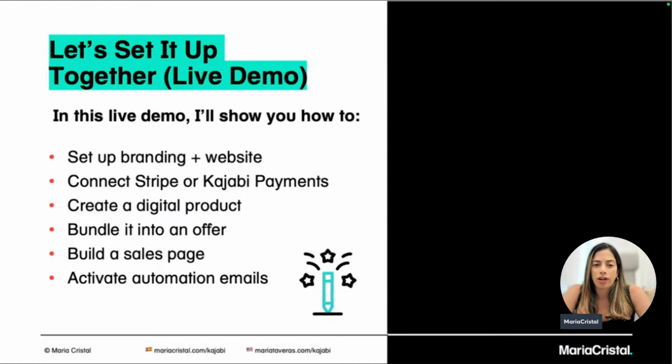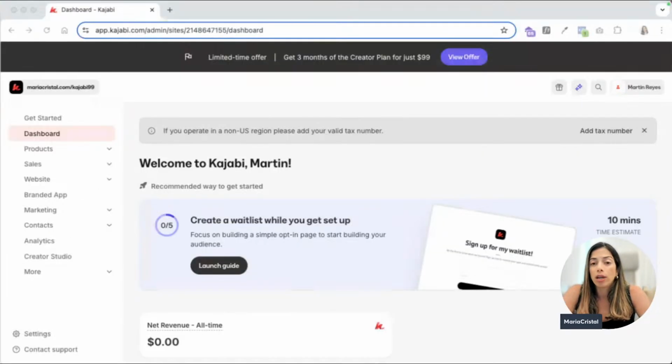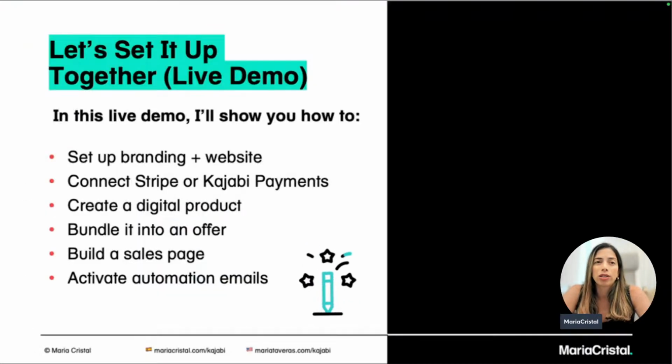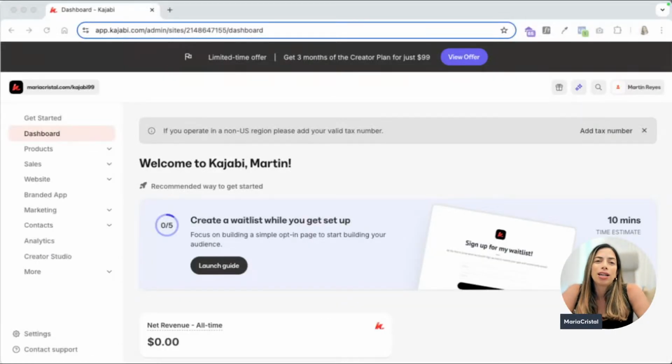What will we do first? I want to show you, after you sign up to Kajabi, this is how it will look. This is the dashboard. And we're going to try to set up first a bit of your branding, if you have it, your colors, like the main settings that I want you to make sure you complete before you start building, okay? And then I'm going to pretend that I have a client, a nutritionist, and I'm going to build a product for this ghost client, okay? So inside Kajabi's dashboard, you have to go to settings.